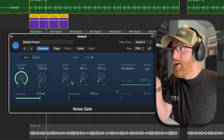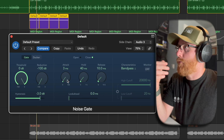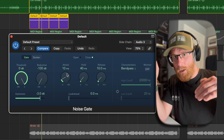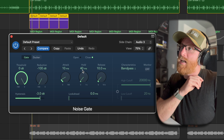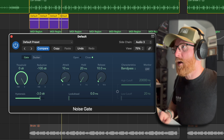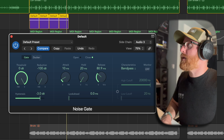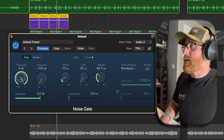Now we want to be relatively sensible here with our overall ADSR type controls, our attack, hold, release, right? If we go something like 5 to 10 milliseconds attack time, that's the time it's going to open up the gate with the sidechain, and then we have a sensible hold time of say 20. We want this to be a shaker kind of sound in this instance. A release time, so settling down, 40 to 80, depending on your genre and your BPM. And then we're slowly going to dial back this threshold.